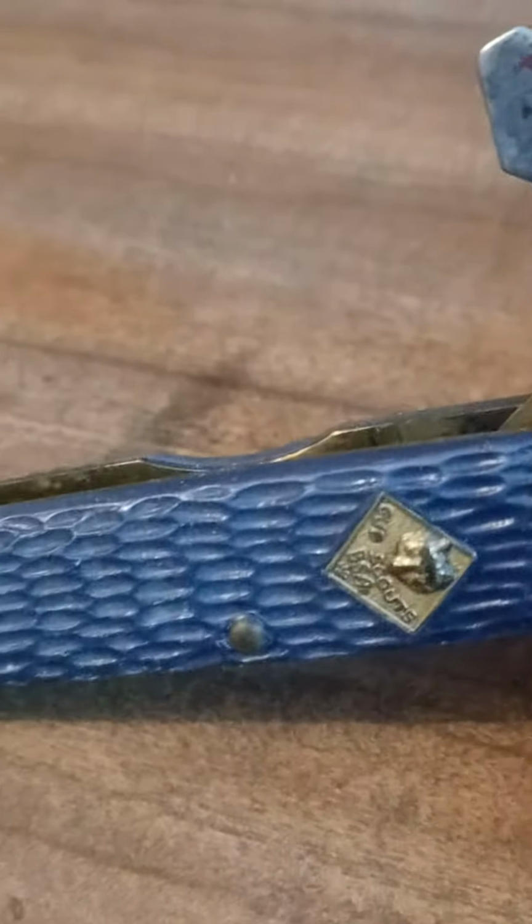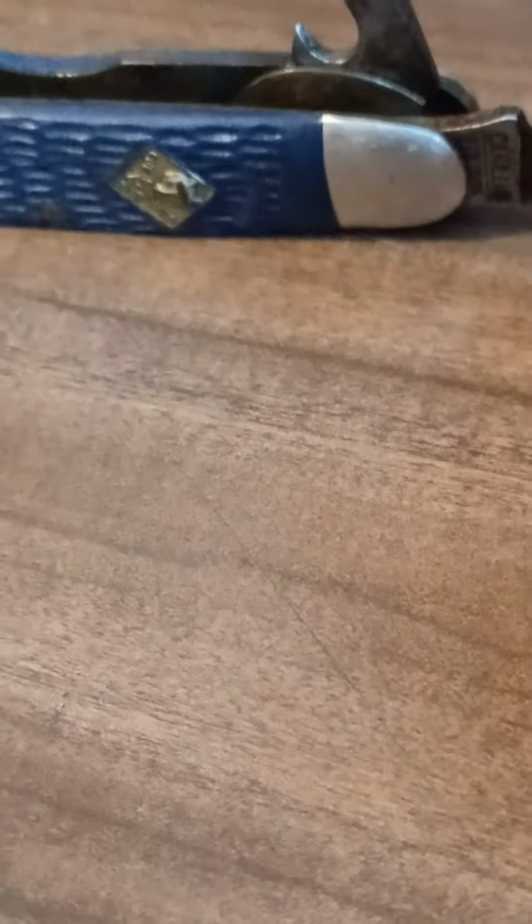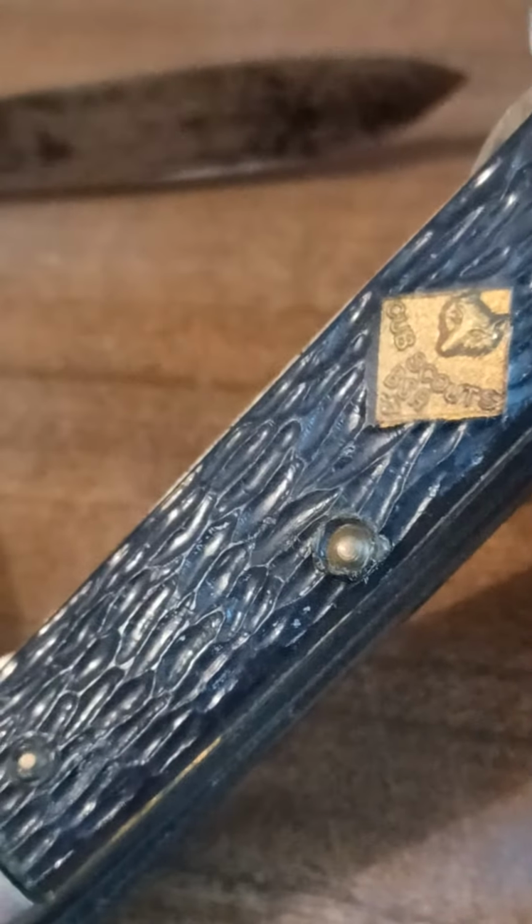A lock on a screwdriver, short screwdriver, lock on the punch. I found this one too. I thought it looked blue, but it looks black now.